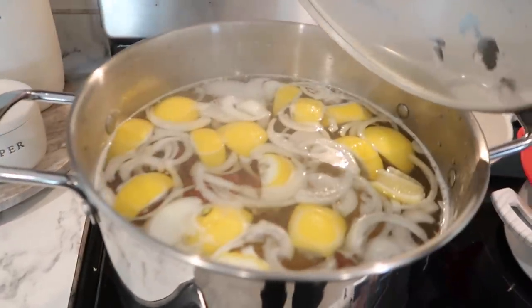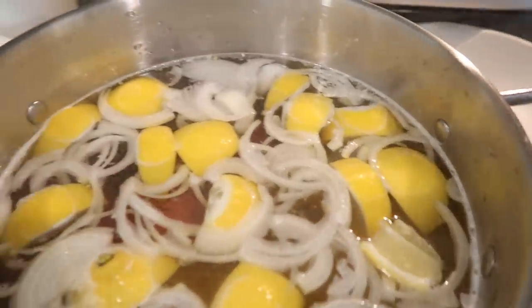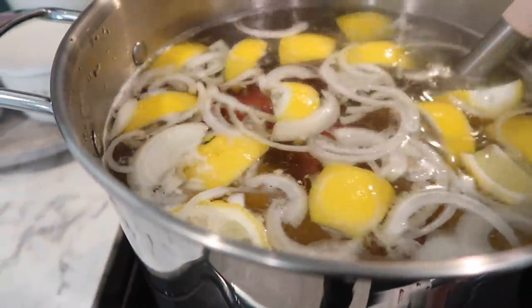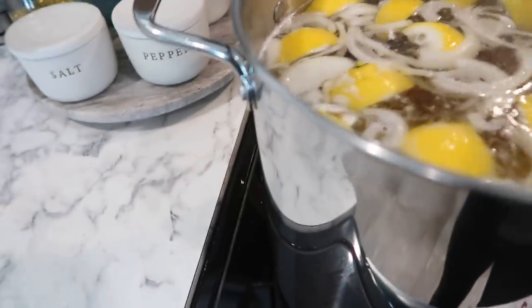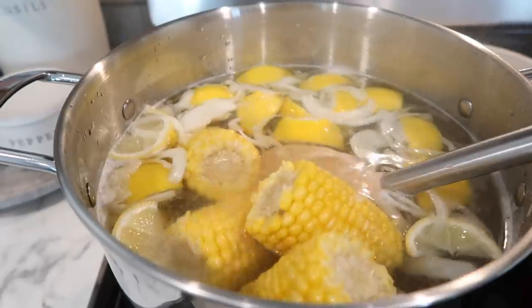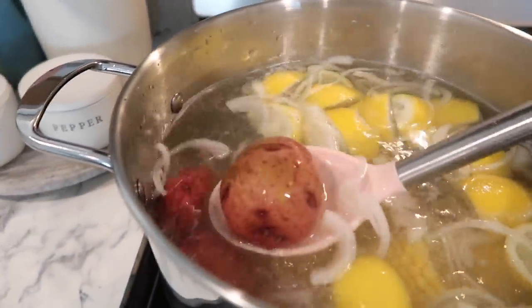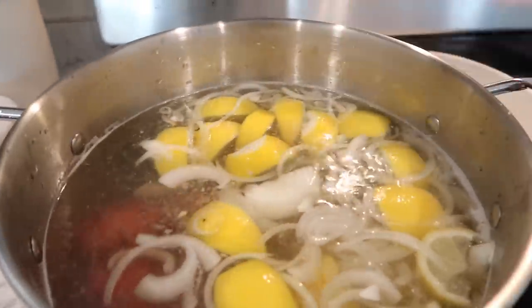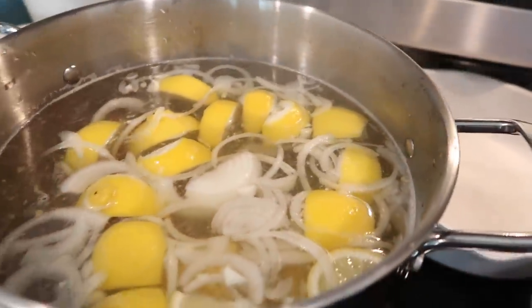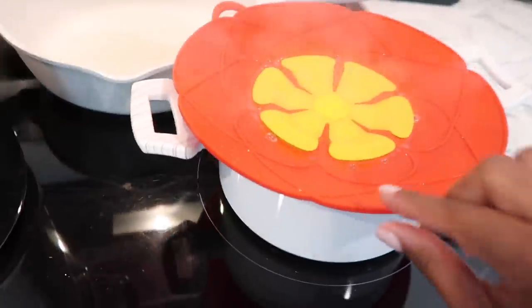Start with that first. It's gonna boil, and then I'm gonna put the potatoes and corn in. We'll be back with that. All right, guys, so in my pot, I still have the lemons, the onion, and then I put the Zatarain's. I put 4 capfuls of that in there. So in here, it's also, excuse me, it's spice. The spice is getting to you. Corn and potatoes. So that's gonna boil in there for a minute. I have my rice cooking over here.